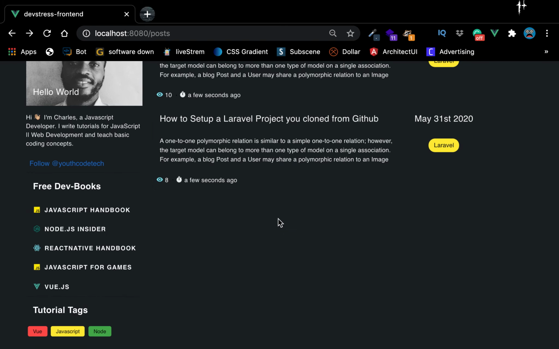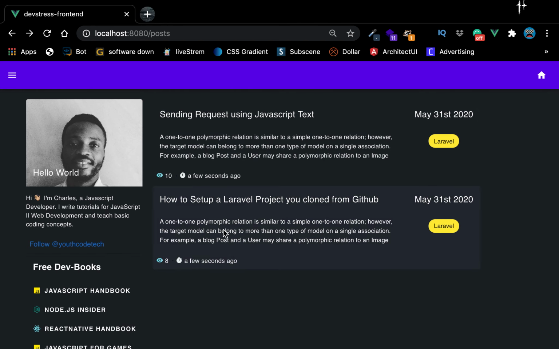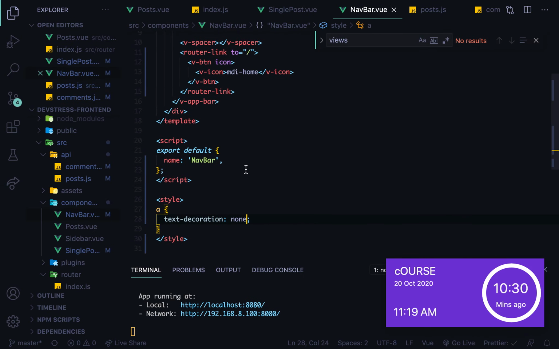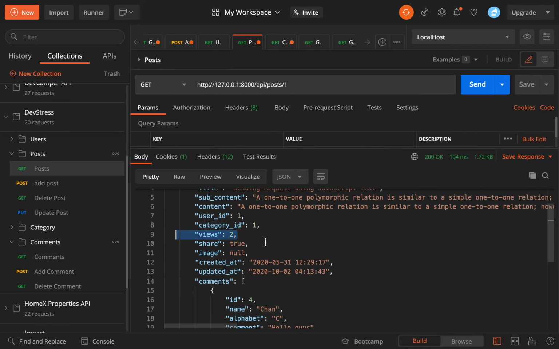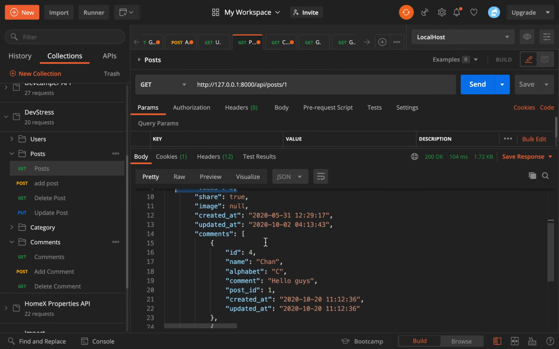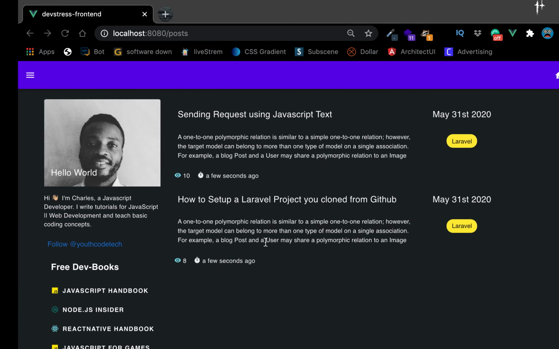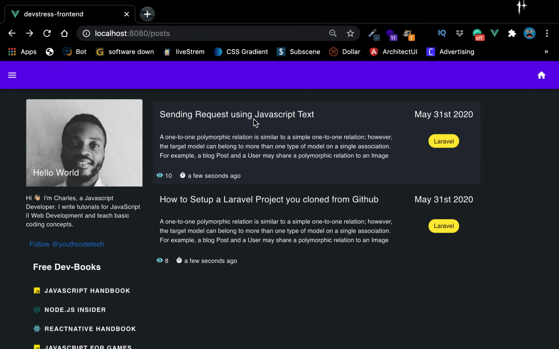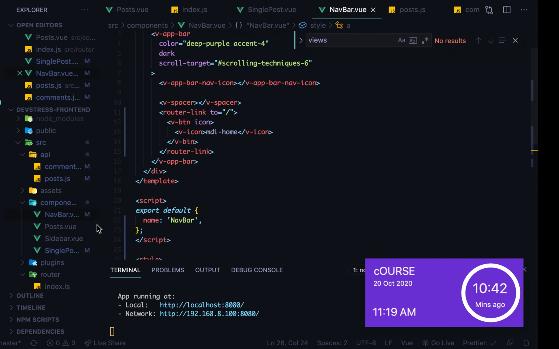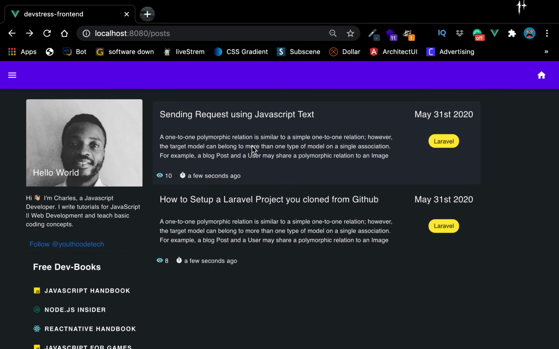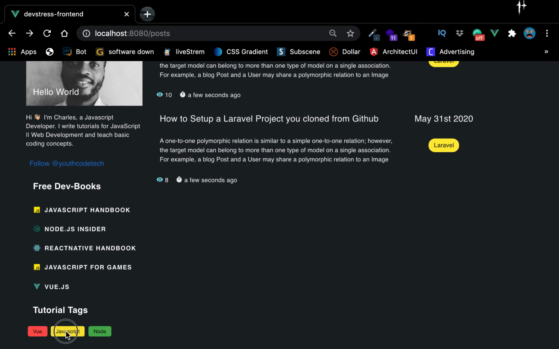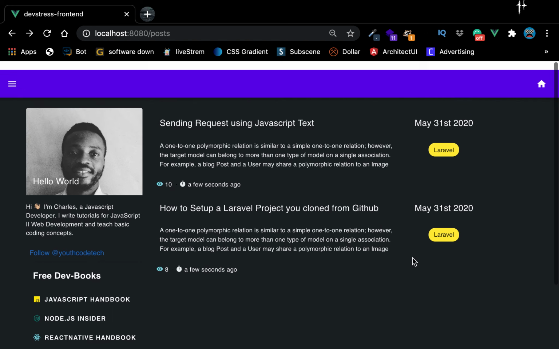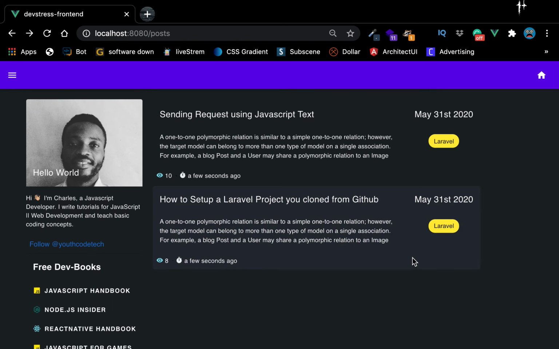But in our next video, since we are done with it, I think the cool stuff is we can be posting our stuff through Postman. So I'm going to look at the basic way we can host this. So how do we host it? How do we put this online, with our Laravel backend and our Vue frontend? How do we put it online? Maybe on Netlify or something so people can see it, right? So we'll look at that in our next upcoming video. Or no, we have to solve the issue with this first. All right, when this is done, then we can look at putting it online, something like that.